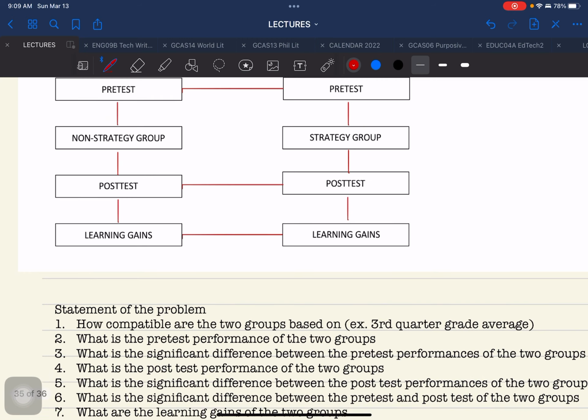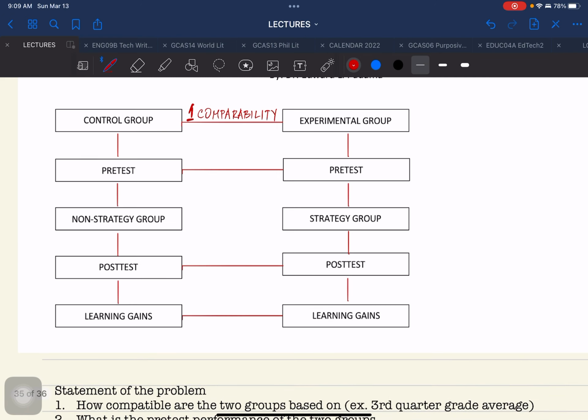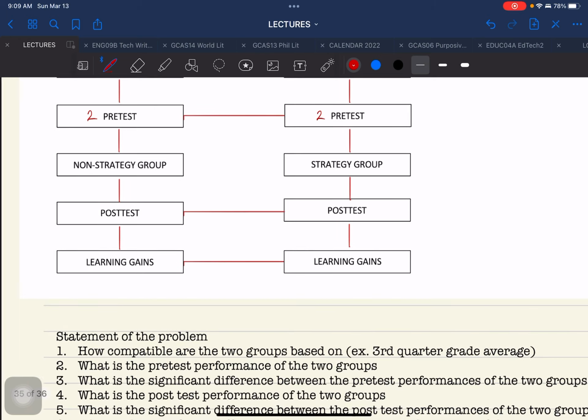The next one is we compare the pre-test performance of the two groups, meaning the control group and the experimental group. So this will fall under this particular SOP. We're going to label this as SOP 2, and this is also SOP 2.